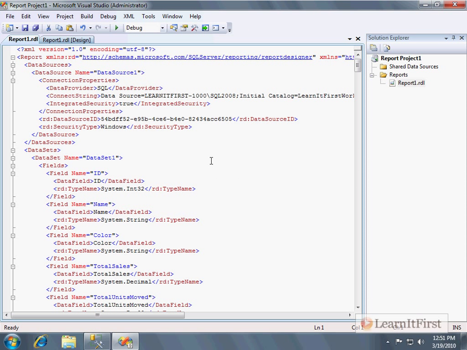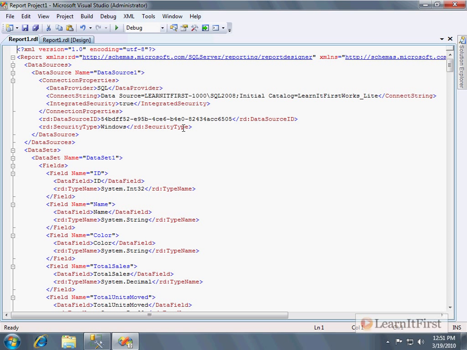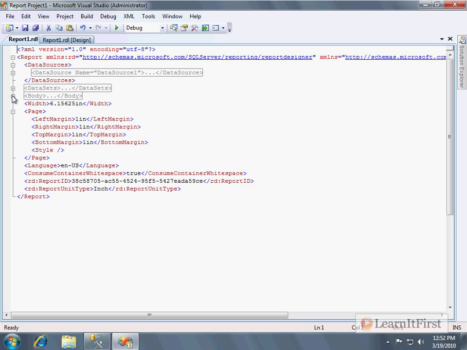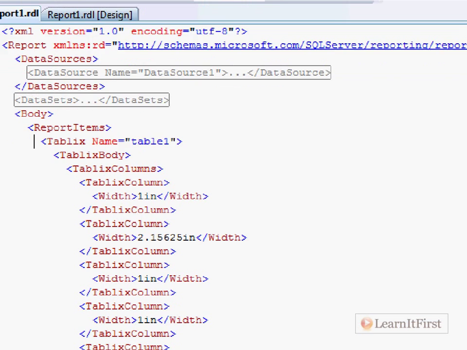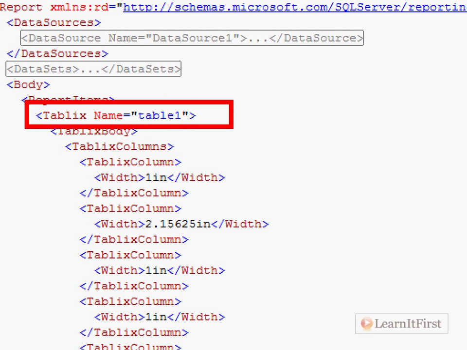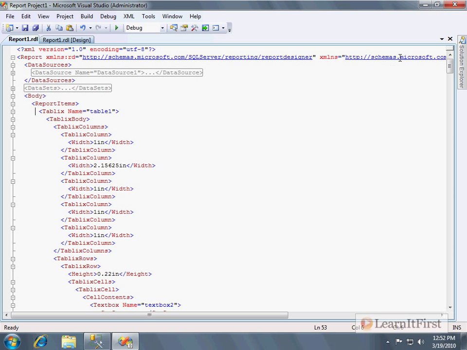The difference is now we get the benefit of seeing it inside Visual Studio, and you can see that I can collapse certain elements. There's the body definition, here's the report items. You can see that even though we specified this was a table, behind the scenes it's really what is called a tablix. Again, we're going to talk more about that a little bit later. So it's really RDL, and if you make changes here, they will be propagated. However, it's not suggested. Just because you can doesn't mean you should, right?